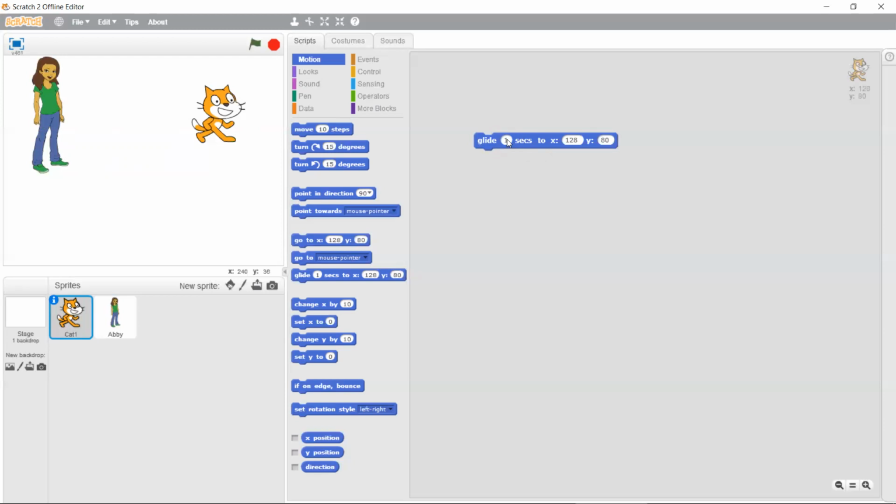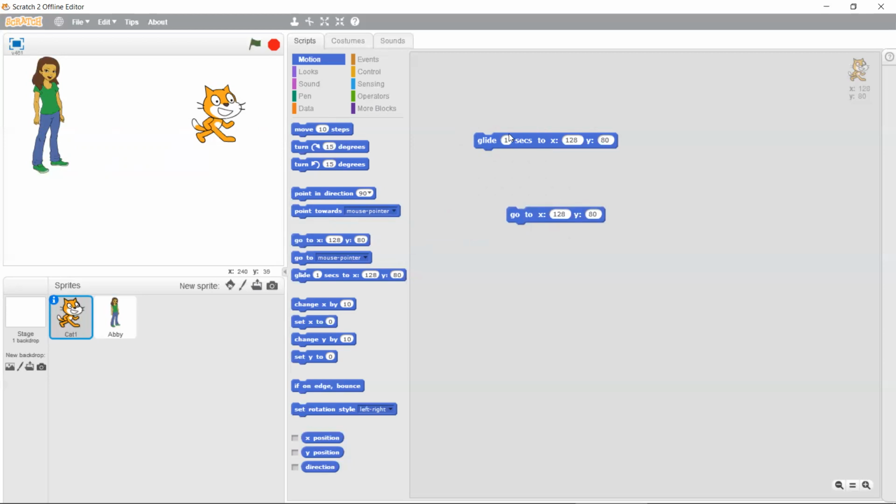It just makes the sprite glide. This just pops up at that position when we put the options here.